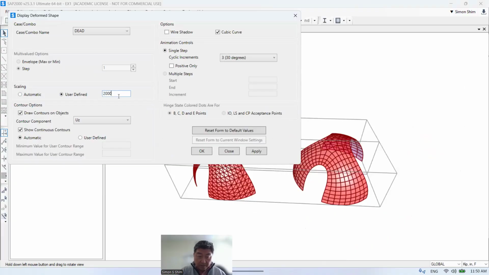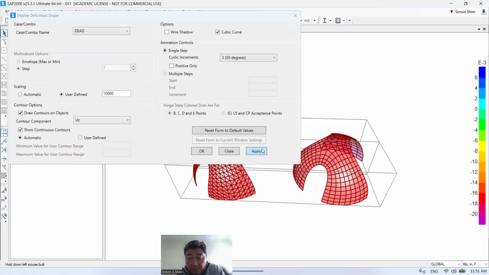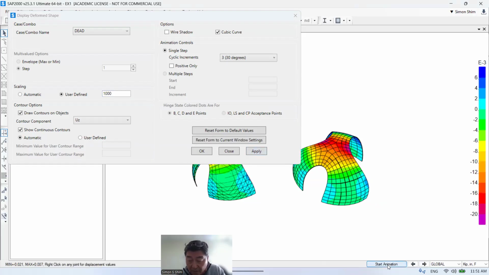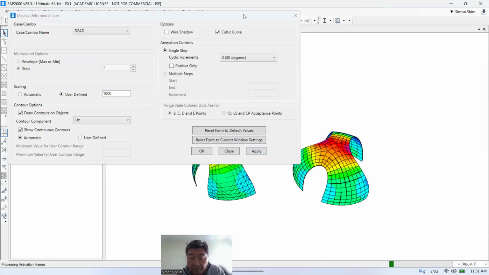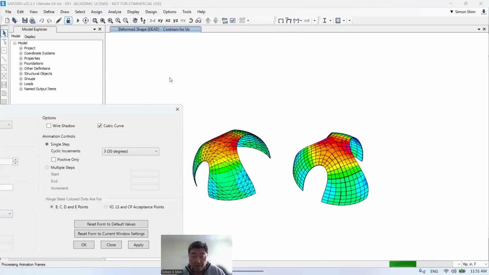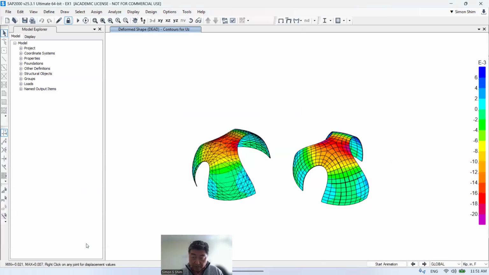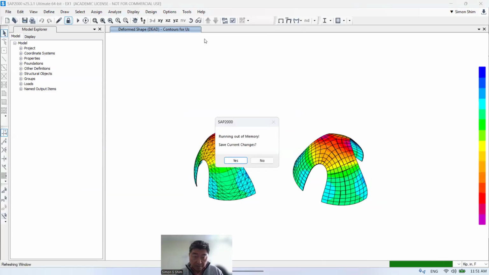Sometimes visually, in order to choose, this is the amplification scale so that you could see clearly and confirm the building behavior modeling the input. You could just cross-check. So again, this is the self-weight deflection simulation.